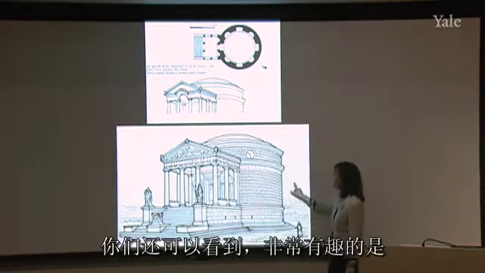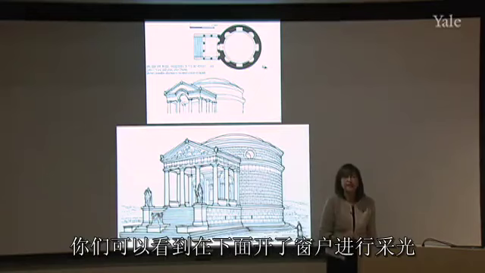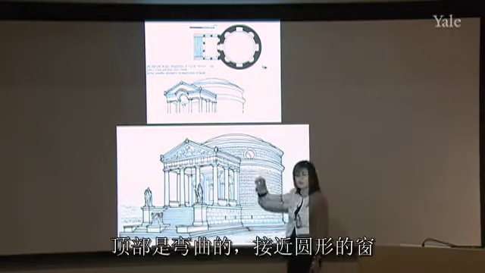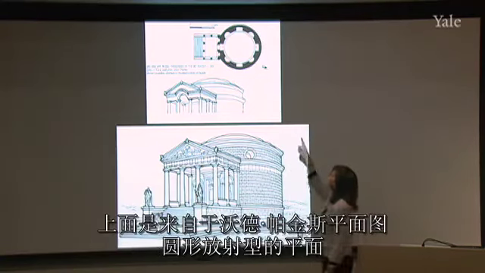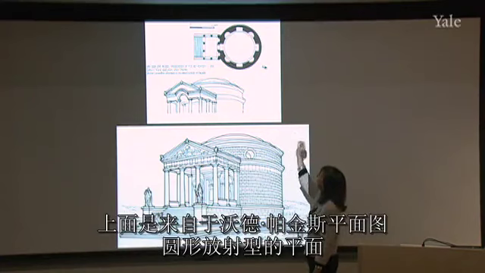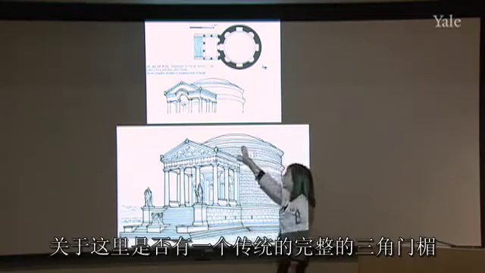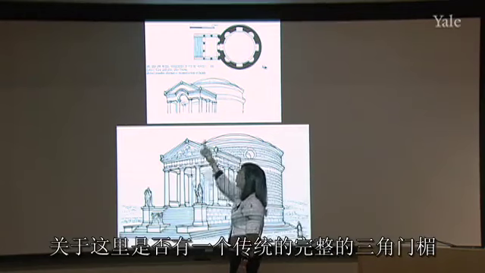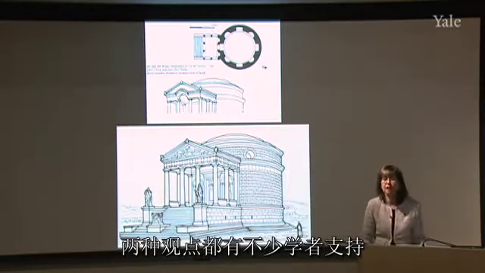Emphasis here. You also see, interestingly enough, that this one we know did not have an oculus, and you can see that they have put windows at the base to provide light. These are not the usual windows that we've seen that were arcuated at the top, but rather round windows, sort of portholes into this particular tomb. Up above you see the plan as in Ward Perkins, round with radiating, alternating, curved and rectangular alcoves. There is some controversy about the porch, whether it had a regular, complete triangular pediment or whether it had an arcuated lintel. We're not sure. Various scholars have put forward one view or the other.